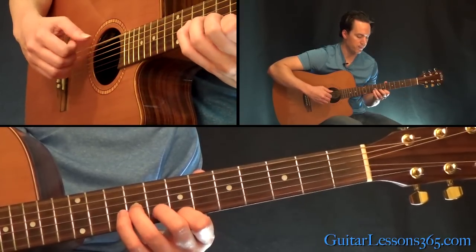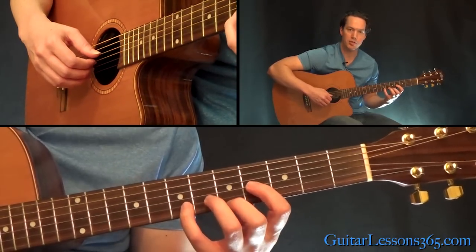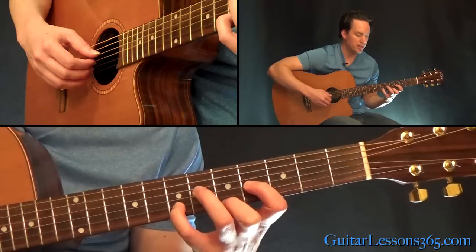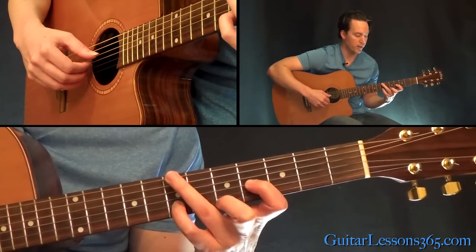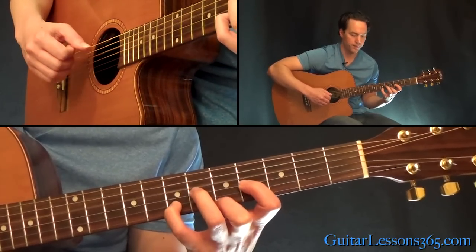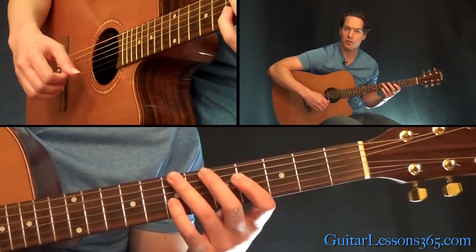All right, back to that D major 6 chord. Picking pattern done twice. And now we have a little bit of a stretch here. You're going to hit the open D string for the bass note. You're going to move your 3rd finger over to the 7th fret on the low E string. That's kind of a stretch, but since you already have a chord there, it's just moving 1 finger, so you can probably get it pretty easy. And the picking pattern twice there.